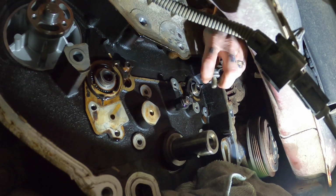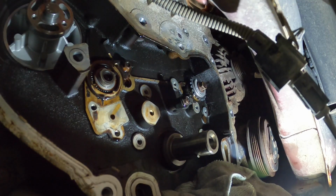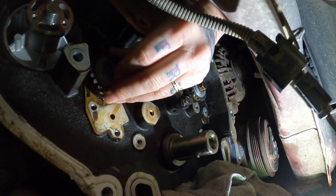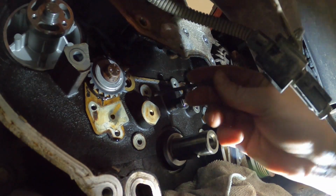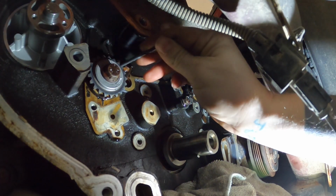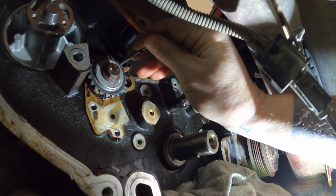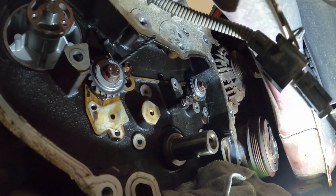Okay. Green intake goes on this balance shaft here, and the white exhaust goes on this one. All right guys, these balance shafts are going to get torqued down to 37 foot-pounds. And there's going to be a little hole to be able to put a drill bit in to stop it from turning right there. I'm going to try to get that to stay in there and torque it without it falling out.